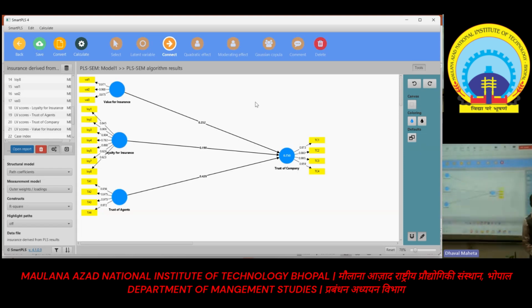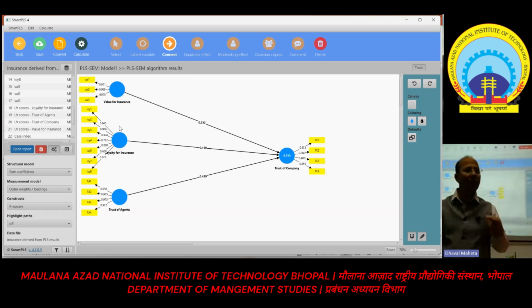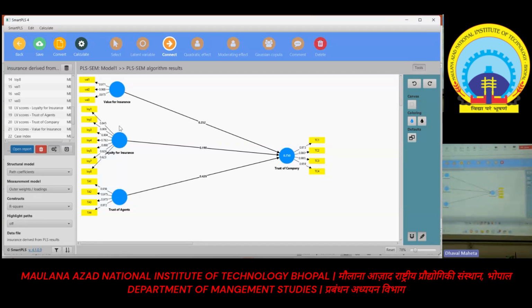We'll remove this. See, why do we want to remove this? Because we want to introduce the HOC term here, which is formed with the help of value and loyalty. When you are at this juncture, you report the reliability and validity. Your paper will be divided into 2 compartments. One, reliability and validity of lower order. Report it. Done. Then you report reliability and validity of HOC, higher order. So please delete this construct.